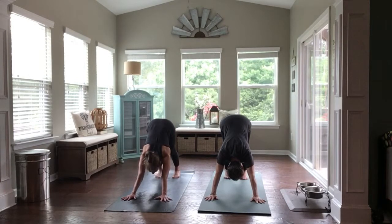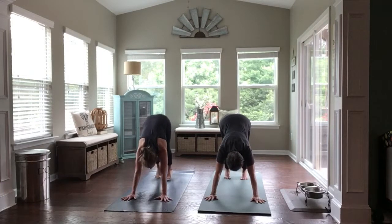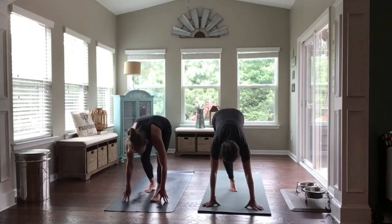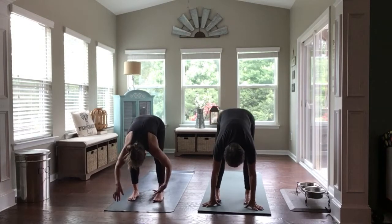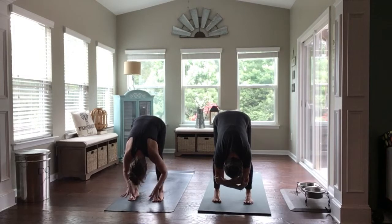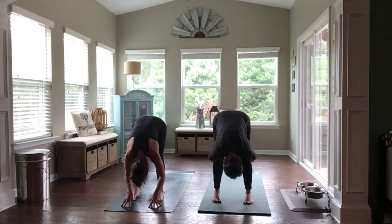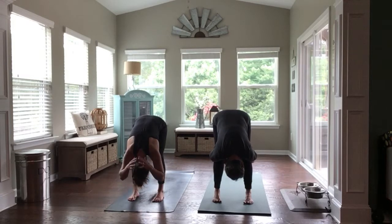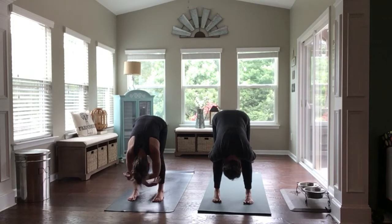Take your gaze to your hands. Slowly walk forward and land in ragdoll at the top edge of your mat. Once you've come to your ragdoll, take any variation that feels best in your body today. You can let your fingertips drop down. Grab for opposite elbows. Let hands interlace behind your back, your neck.